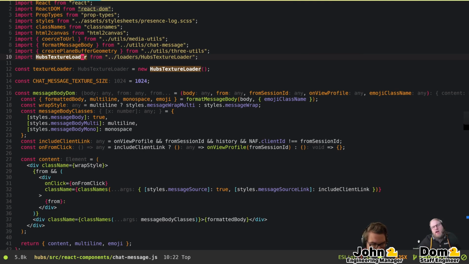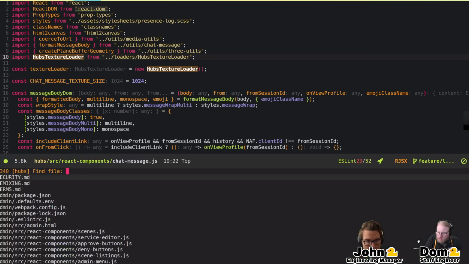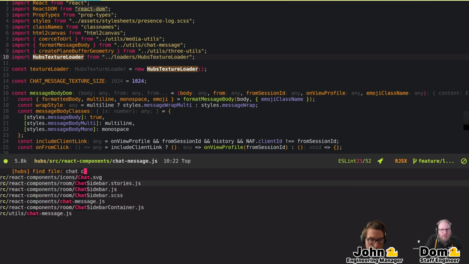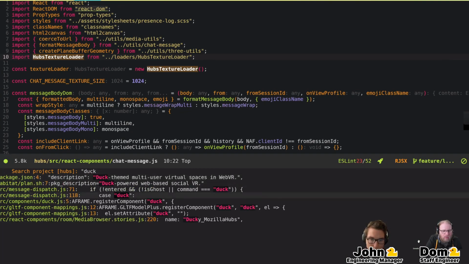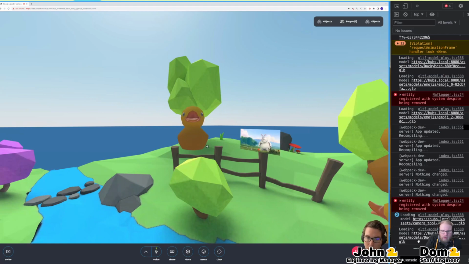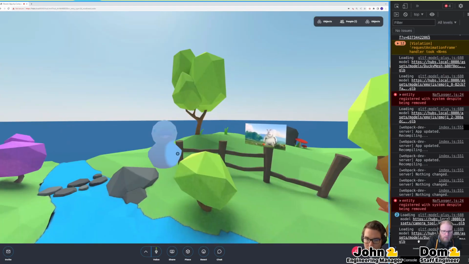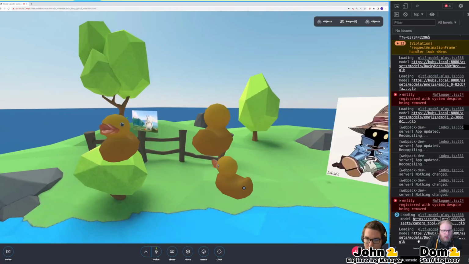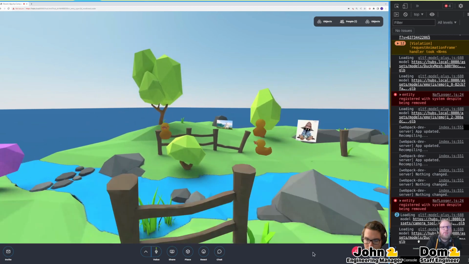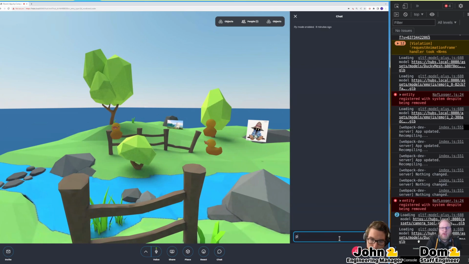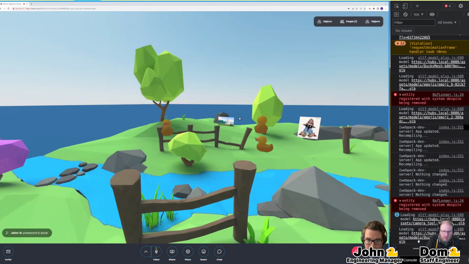I think the question was basically how to trigger something from some text input. Like you have to type the password in order for something to happen. Is this different from our slash duck thing? I can make a command, do something. Maybe not exactly, but the way I'm thinking about it is that it's going to have some effect, like when I put a model into this thing, play some animation.